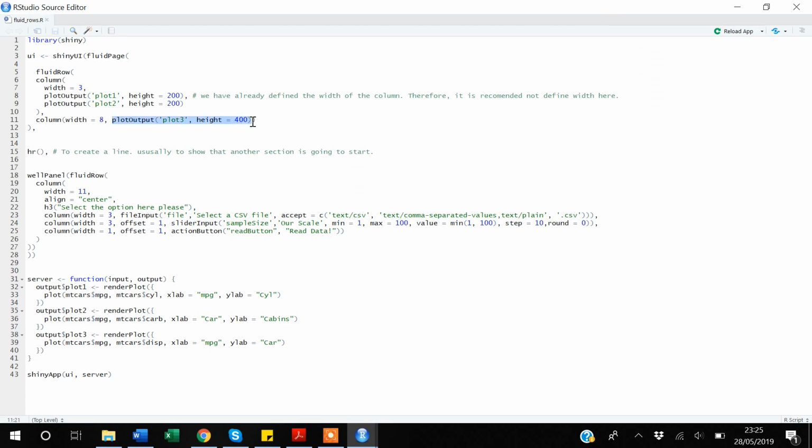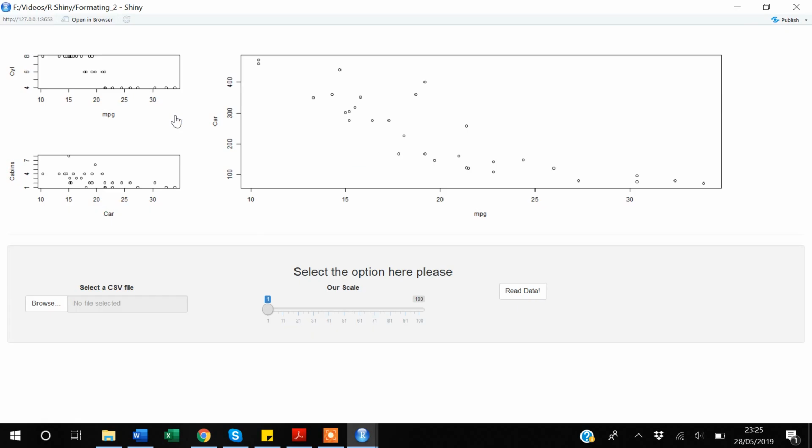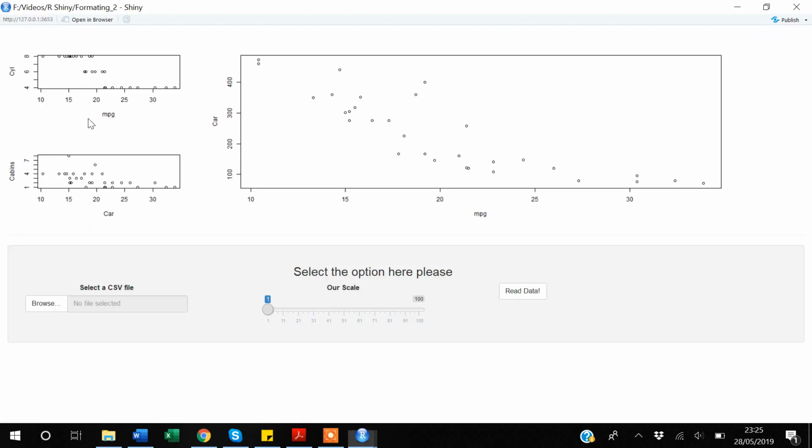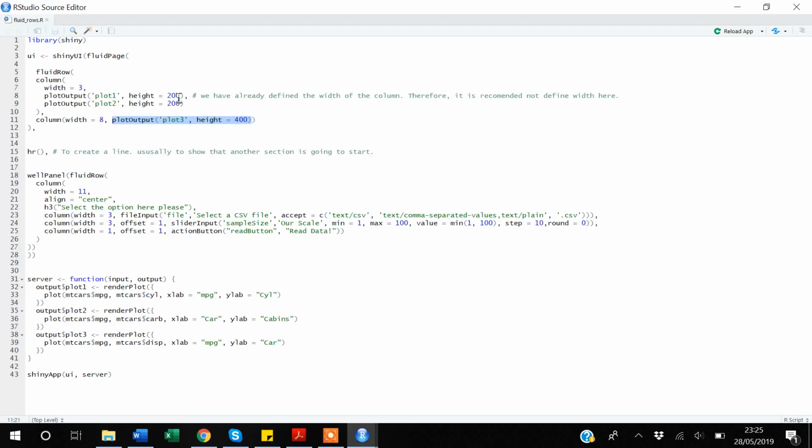But the important thing to note is that when I was defining the column width, I am then adjusting the height of my column by playing around within the plot output. So I'm defining the height of my column, or height of my cell, by using my plot output objects.